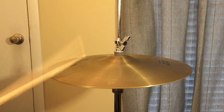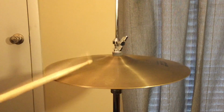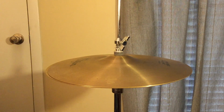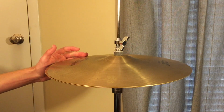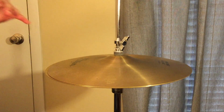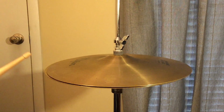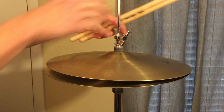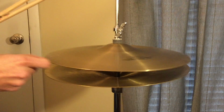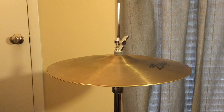Let's say we're playing this pattern. So it wasn't really opening all the way while I did that. Maybe that's the sound we're going for, but I wanted to be a tss, tss, tss, tss, like a really strong, really emphasized open sound. I found that it's easier to do that if I give it more height. So I've actually got the cymbal all the way up here, pretty high, where I can really let it go up a lot.